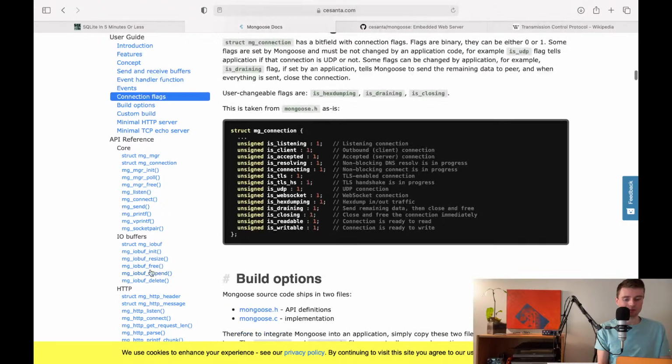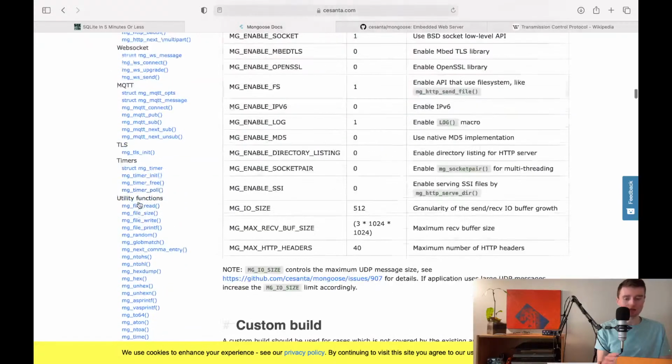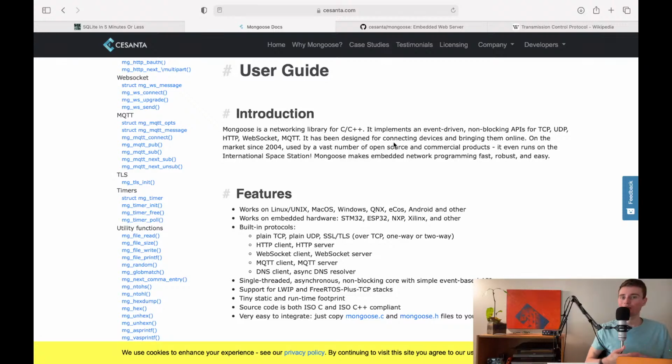But here we can see we have HTTP and WebSockets, MQTT, all sorts of different things that mongoose will allow. And in fact, we can have that do multiple things at once. So if I want my blockchain node to also serve an HTTP website, I can do that here. That's pretty cool. And I can directly build that in. Let me show you.